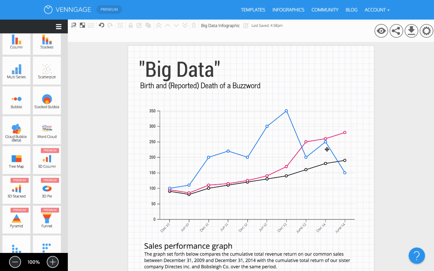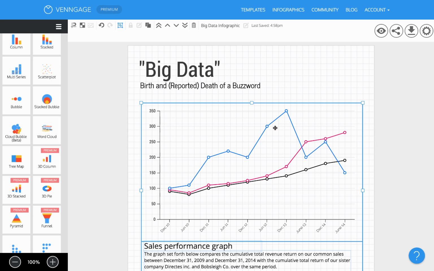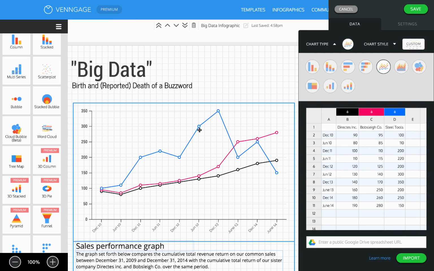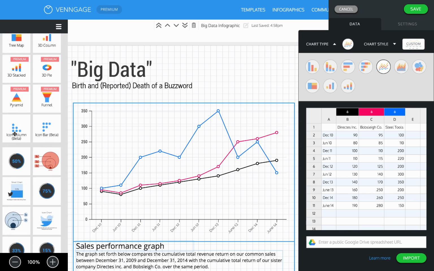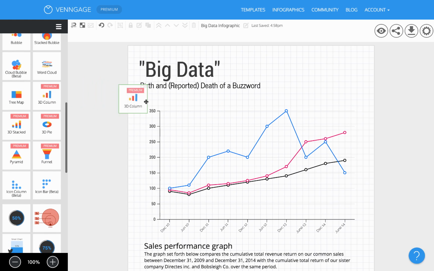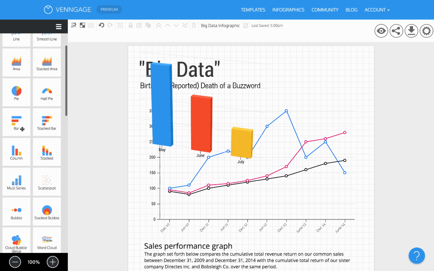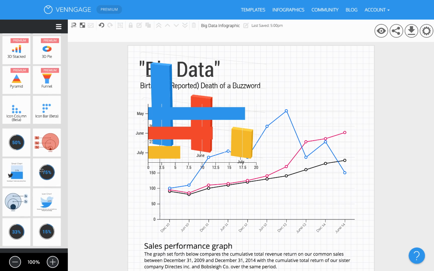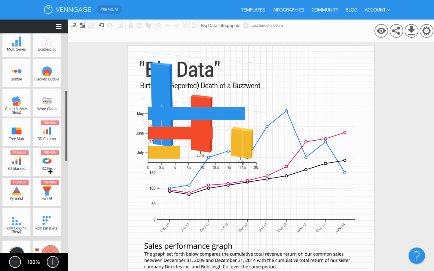So the template here already has the placeholder graph where I would like to have mine. So all I have to do is double click to edit the graph. You can also go on the left panel and drag it in that way. You can see here that premium accounts have access to all the widgets, which includes the charts as well. So if you were on a free account, you could just upgrade and then you could have access to all of these things.